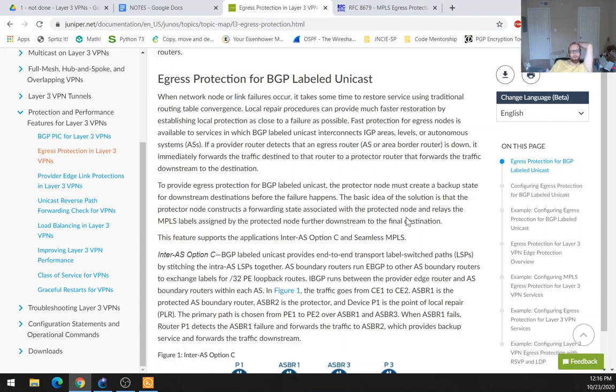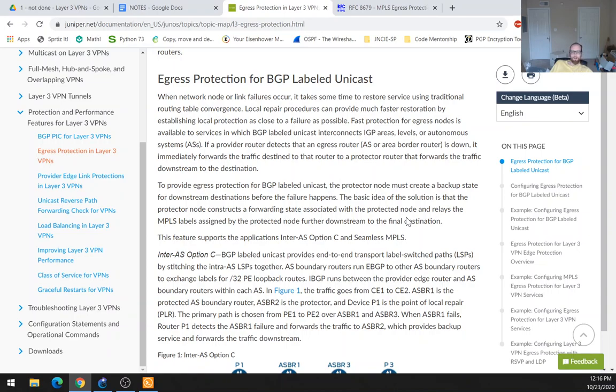If a provider router detects that an egress router, AS, or area border router is down, it immediately forwards the traffic destined to that router to a protector router that forwards the traffic downstream to the destination. To provide egress protection for BGP labeled Unicast, the protector node must create a backup state for downstream destinations before the failure happens.